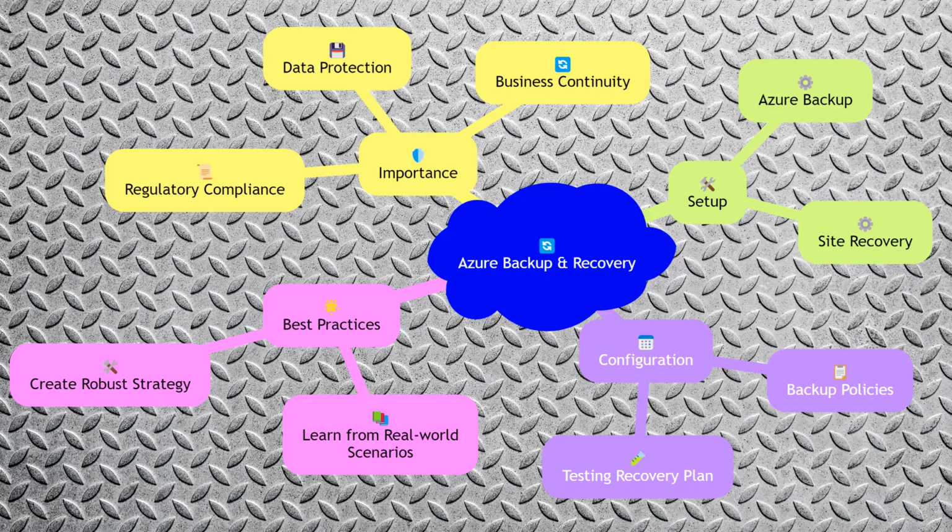Implementing backup and recovery is a critical aspect of managing Azure resources. By leveraging Azure Backup and Site Recovery, you can protect your data, ensure business continuity, and comply with regulatory requirements. The next steps involve setting up these services, configuring backup policies, and regularly testing your disaster recovery plan. By following best practices and learning from real-world scenarios, you can create a robust backup and recovery strategy that meets your organization's needs.